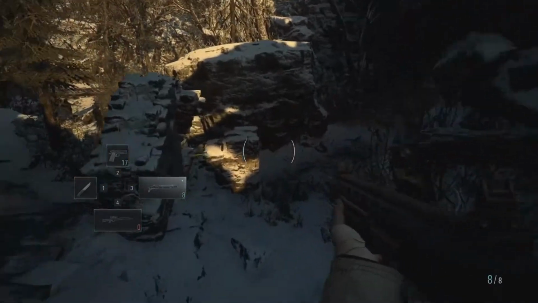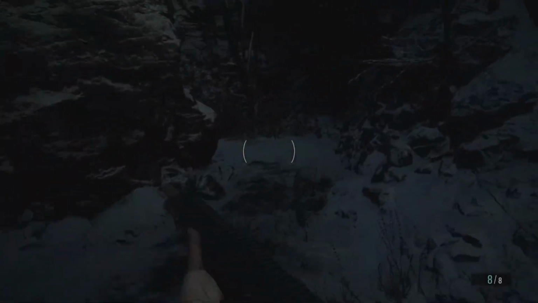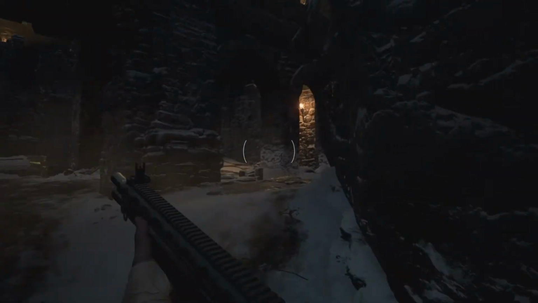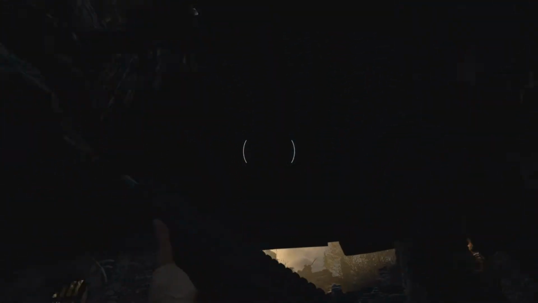Can I grab your stuff? I think you dropped something. Maybe? Damn it! Oh no, I thought that was something there. Any treasures? I don't think so. Let's just continue on through. Oh! Yeah! Can I grab you? Nope. There's a red barrel here.